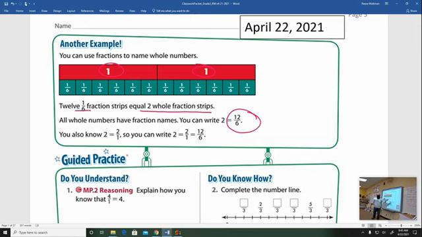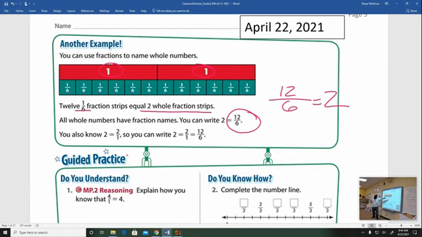Now, I just told you that usually you end up with a mixed number, which is a whole number and a fraction. In this case, we did not end up with a mixed number. We end up with just 2 wholes, a whole number. Because when you have 12 over 6, here's a hint: when you have a numerator that's greater than your denominator, look at it like a division problem. What is 12 divided by 6, Sellers? 6. What is 12 divided by 6? Jack? That's right. 12 divided by 6 equals 2.